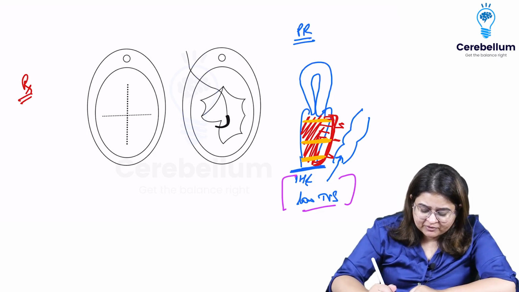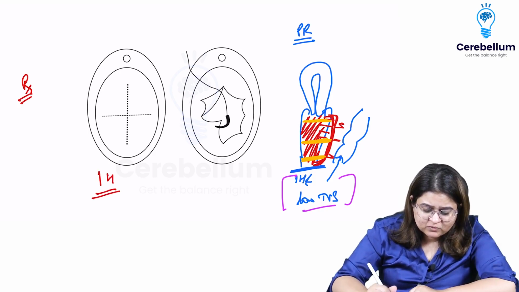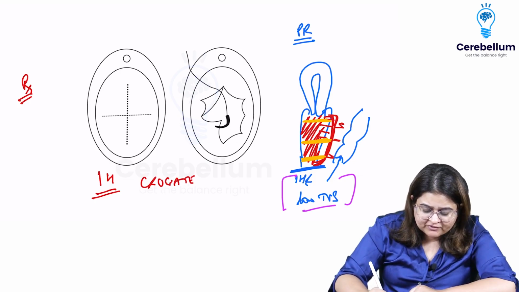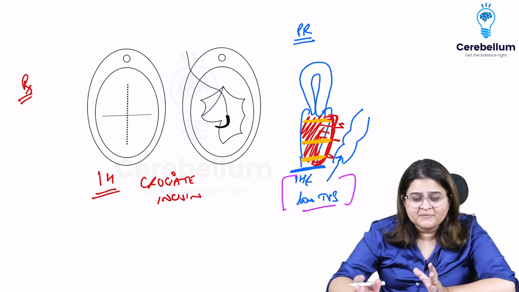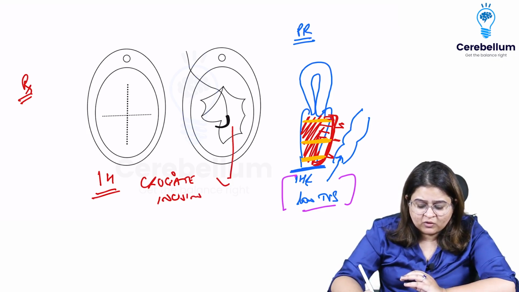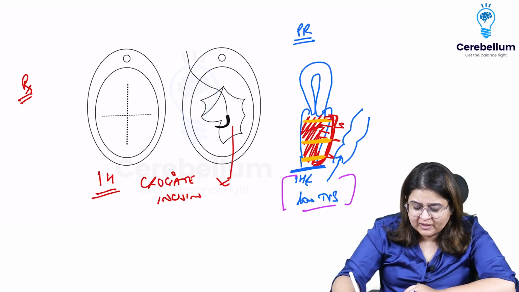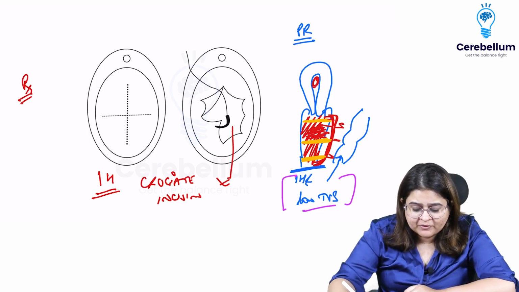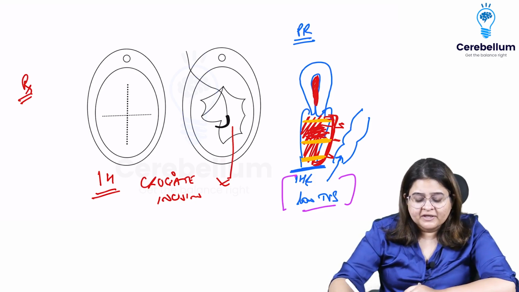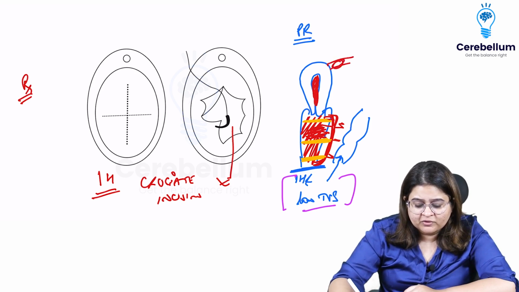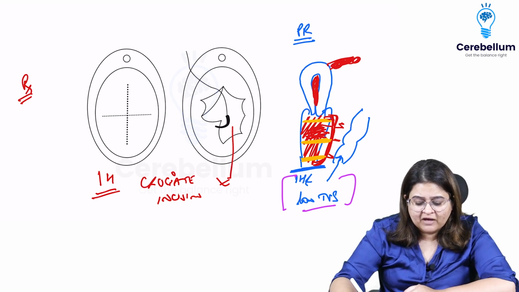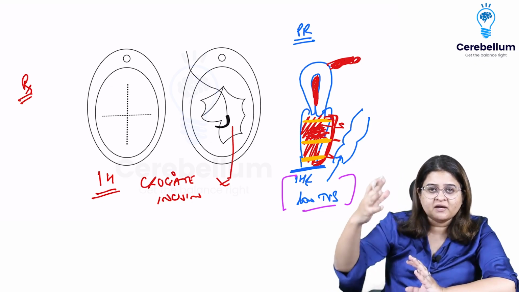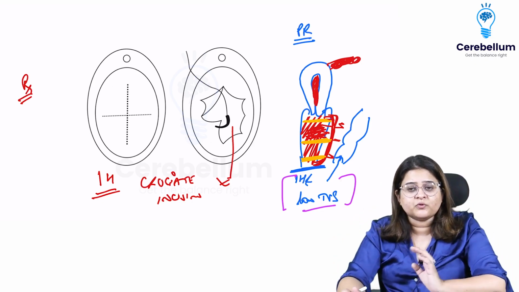Now, if you have an imperforate hymen like this, how do you treat this? This is called a cruciate incision. So you give a cross-shaped incision like this, open up the flaps and let all the hematocolpos drain. This is called hematocolpos. If hematocolpos is not relieved, what's going to happen? You're going to have hematometra. If hematometra is not relieved, you're going to have hematosalpinx. So you have an obstruction which keeps going higher and higher. That's also important to understand.